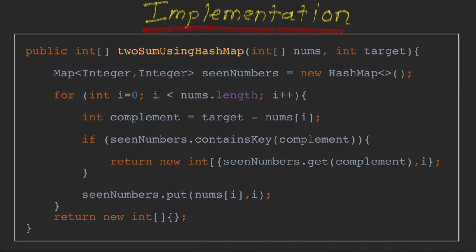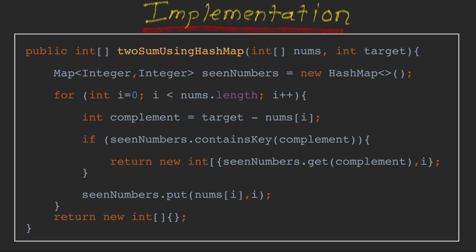Let us look at the code using Java as an example, but the logic applies to most languages. Here is the method signature, 2 input parameters, an integer array and an integer target. Return type is integer array. Create an empty HashMap to check if the complement exists and where it is. Iterate through the array with index. Calculate the complement needed.